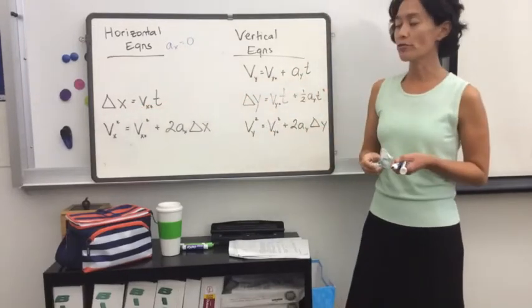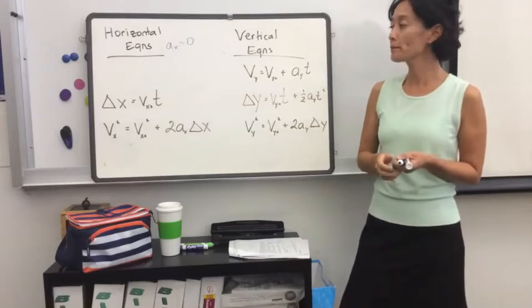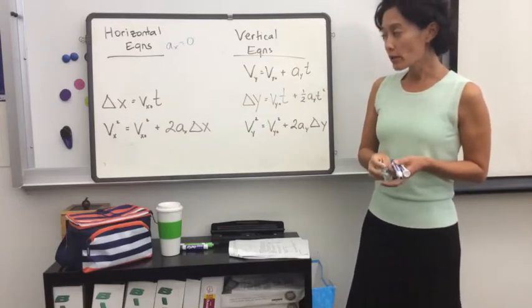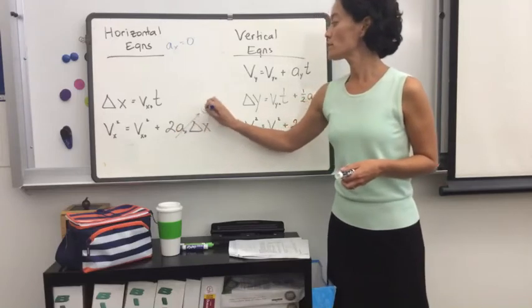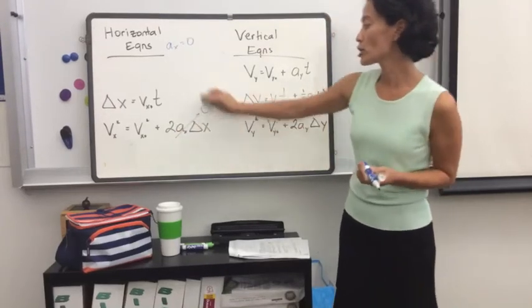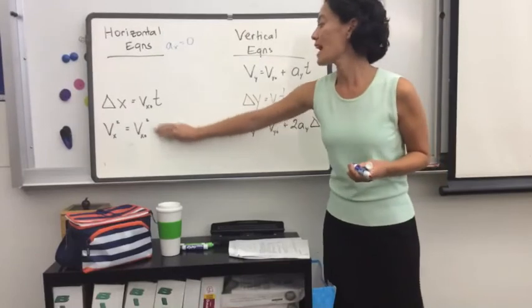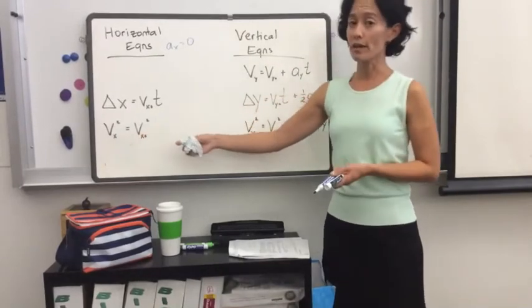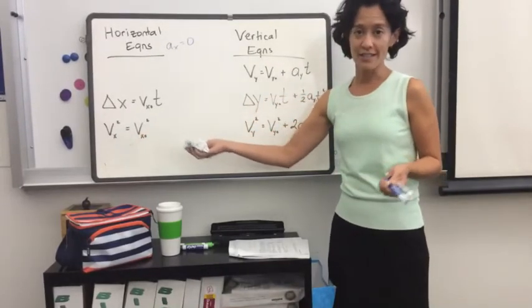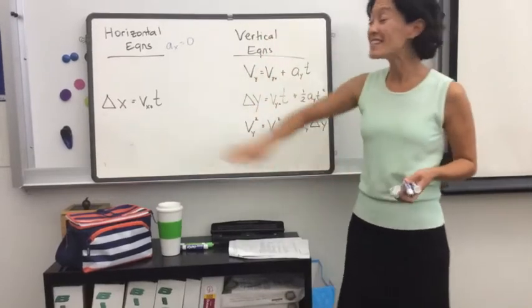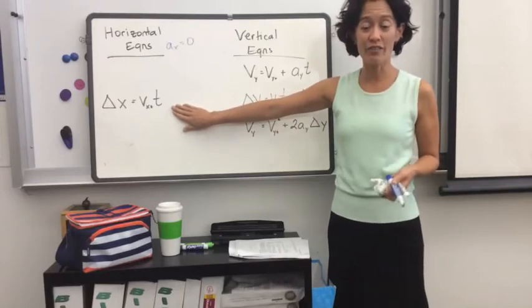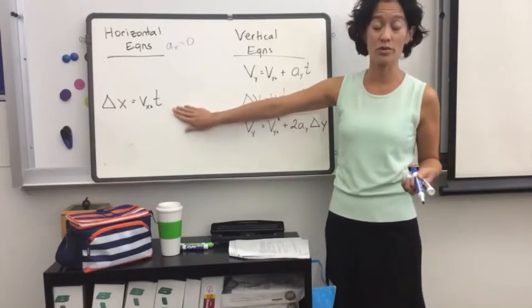Well, that is pretty straightforward. That's our distance equal to our rate times our time. And then our last equation, again, if acceleration in the x direction is 0, this becomes 0, and this whole term goes away, which means that my x velocity squared is equal to my x velocity squared, and again, that's nothing new. So essentially, our x equations really do simplify, and this is the only x equation you have for projectile motion. So this is the one we should write down for horizontal.